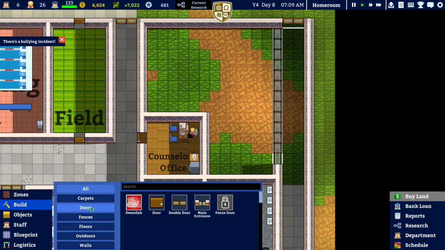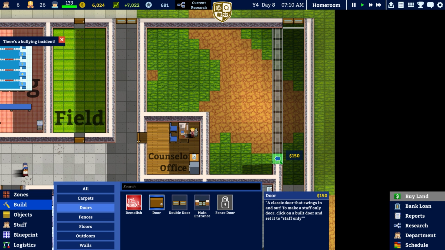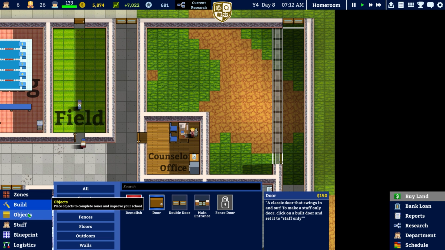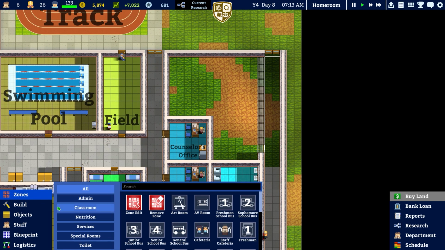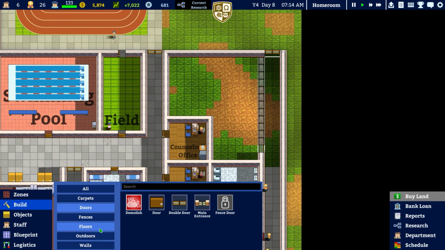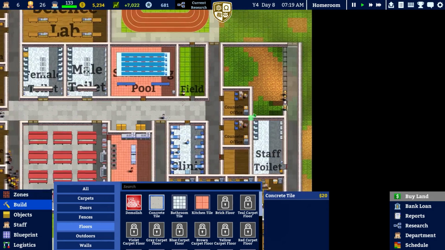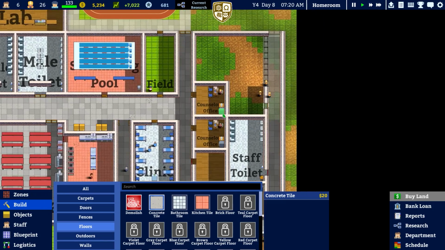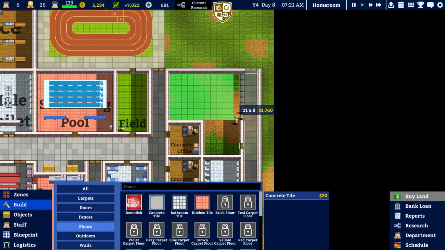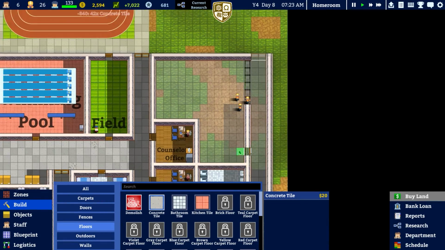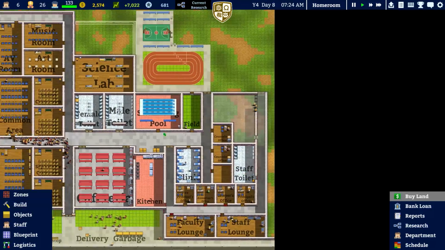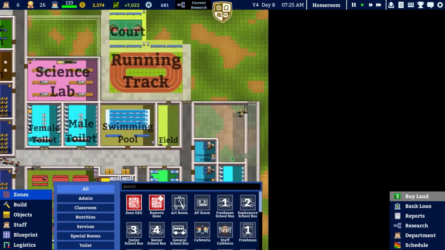We will go down to the doors, and then to a standard door, rotate that around like so, place that in there, then over to our probably still building. Actually, I was going to zone it first, but we'll put the flooring in. So concrete tile will run up to the end like so, and then I also want to put this as probably concrete as well, because that's pretty much what the other one is. So we'll build that in there, that in there, and then that little section there, and that's cost us the majority of money, because that's just how it is.